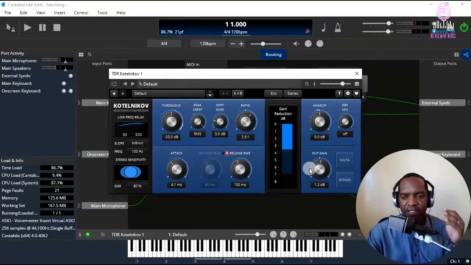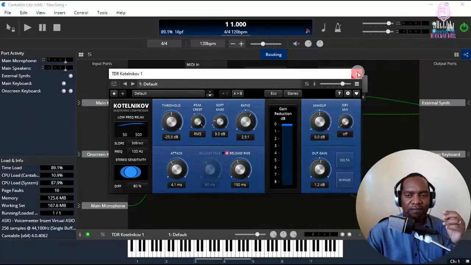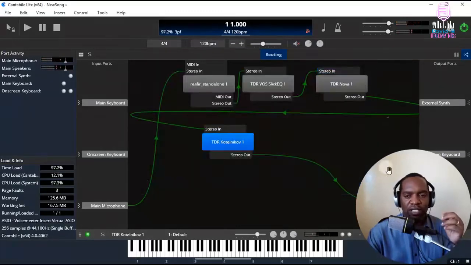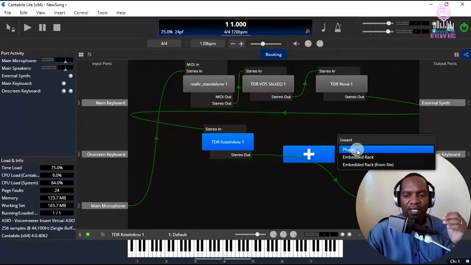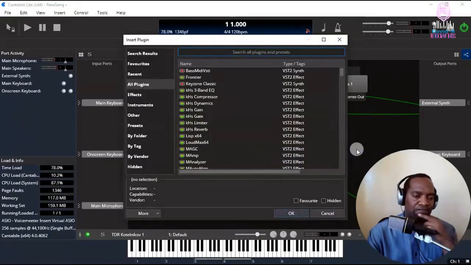So this is what I'll need. Now, sometimes the sound becomes just a little bit too low because of all the compression.